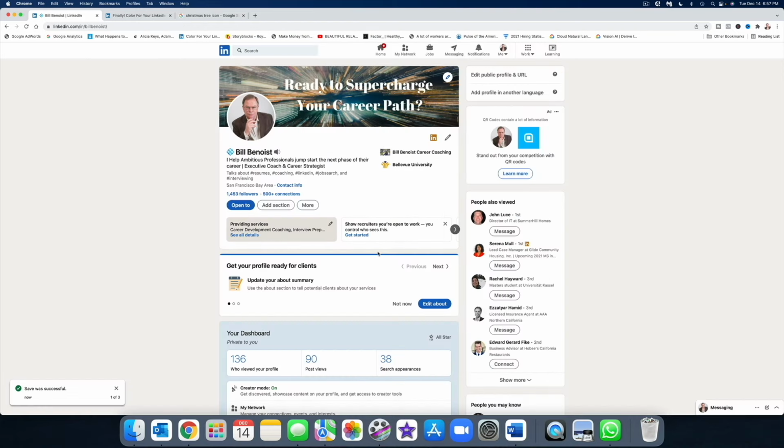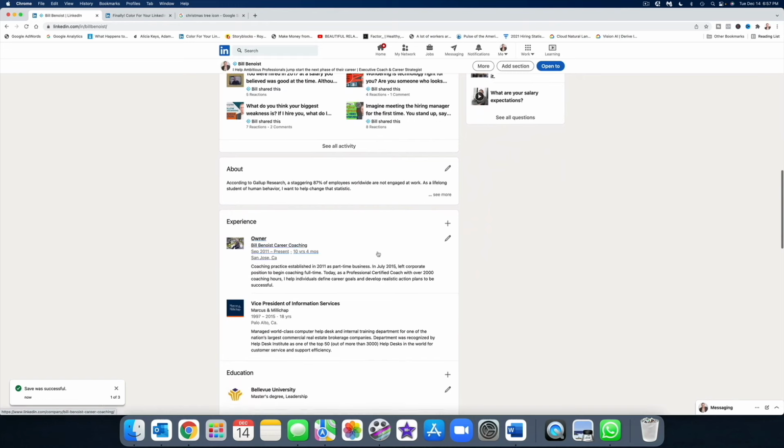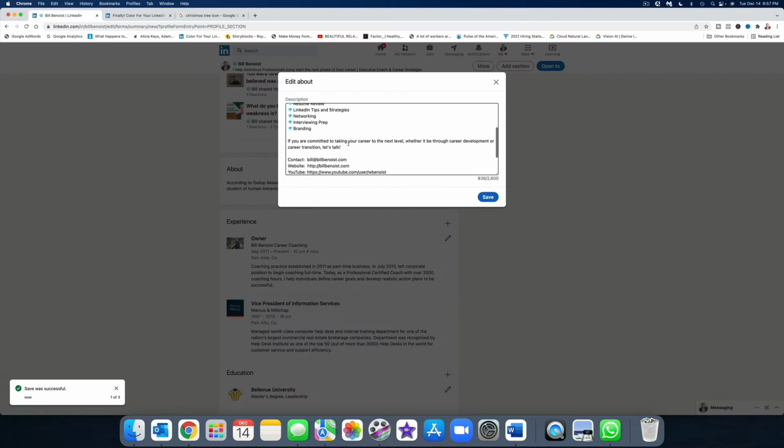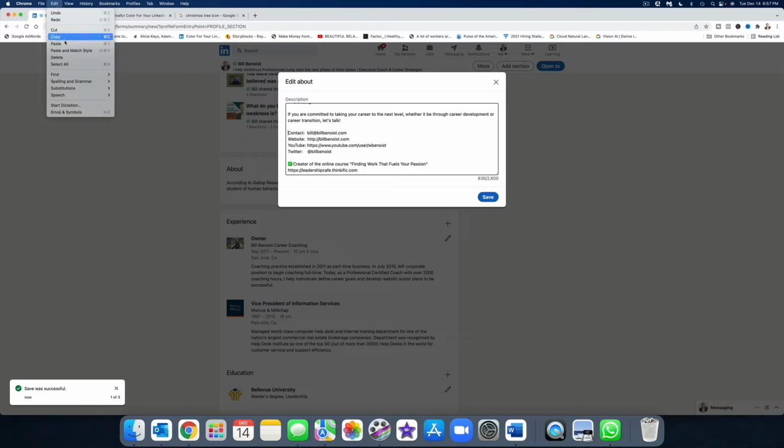So I'm going to discard that and go down to my About section. And you're going to see that I've actually added a few of these icons down here already. So I didn't overdo it or anything like that, but let's say I wanted to put that diamond right here. I click right before the C and go up and do an edit paste. Before, I just did a right click and paste, but I did edit paste there, and boom, that's all there is to it. So that's one way to use this. It's really kind of cool.